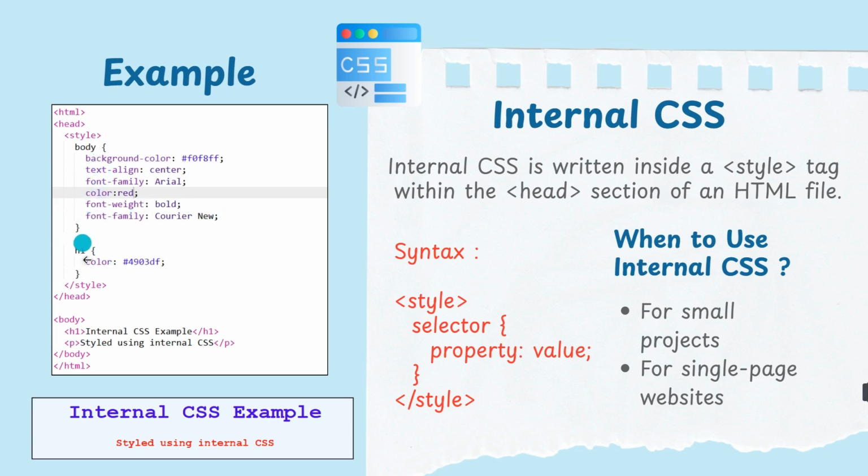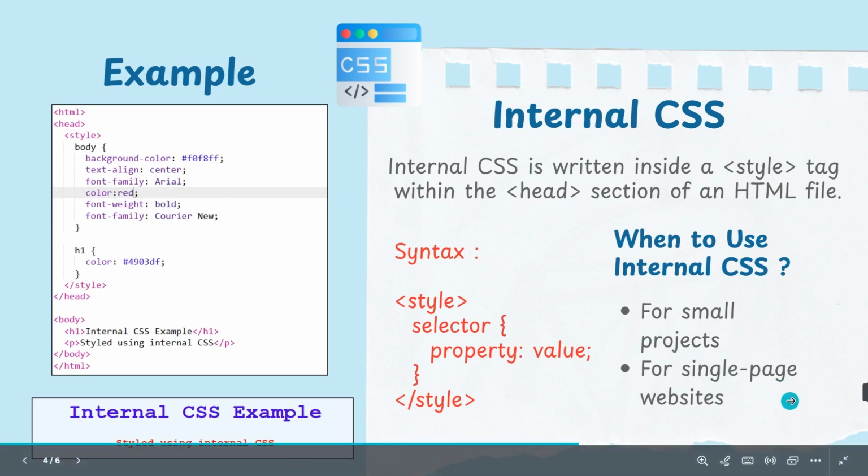So let's say that you have a lot of H1 tags or H1 elements. You want to style all of them together with the same style. You can use this internal CSS. It keeps the styling in one place, so the HTML looks clean as well. One more thing is when to use internal CSS: it is used for small projects and single page websites.